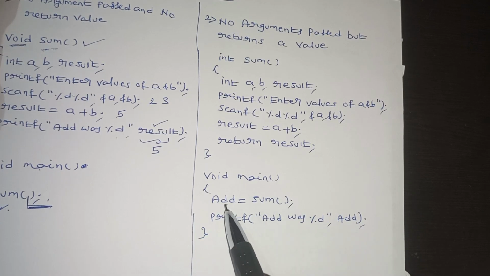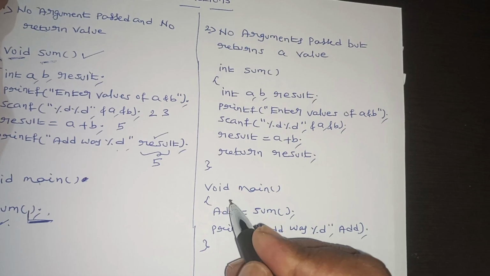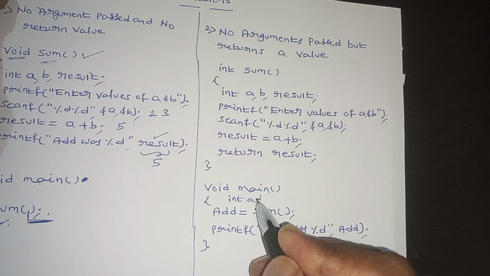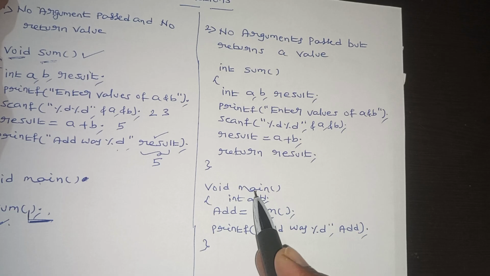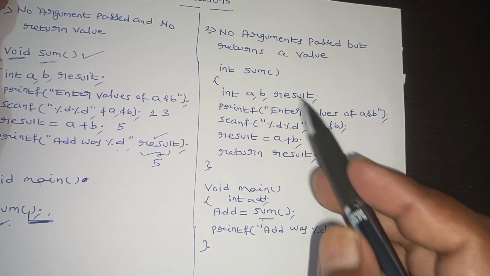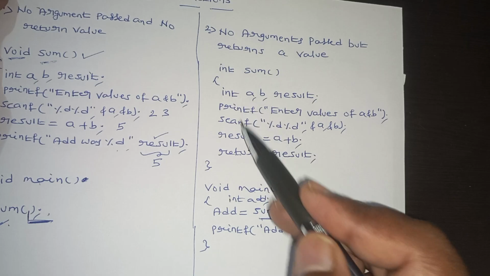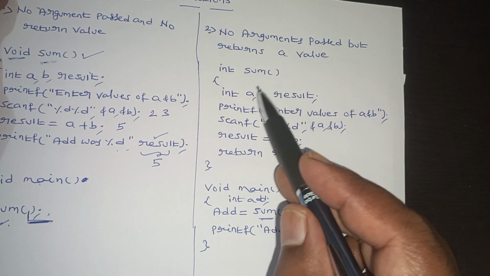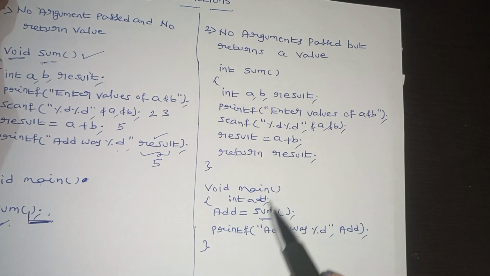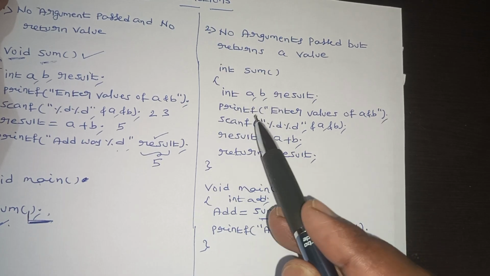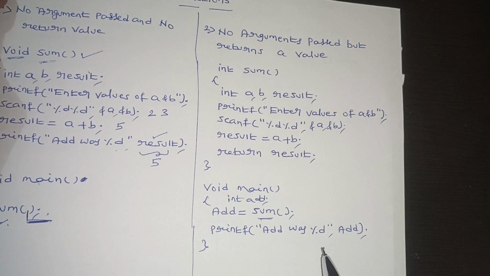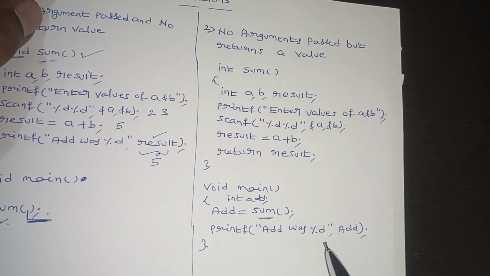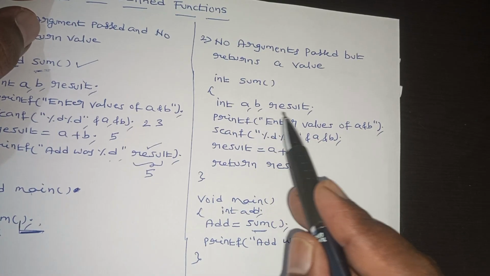Now here I actually have to declare int add. I forgot, int add I have to mention. Add is the integer variable. So when I see this in the main function, immediately I will go to this location, to this function. Here also I am writing the user-defined function above the main function, so the function prototype is not required. Very simple. Now a, b, and result.